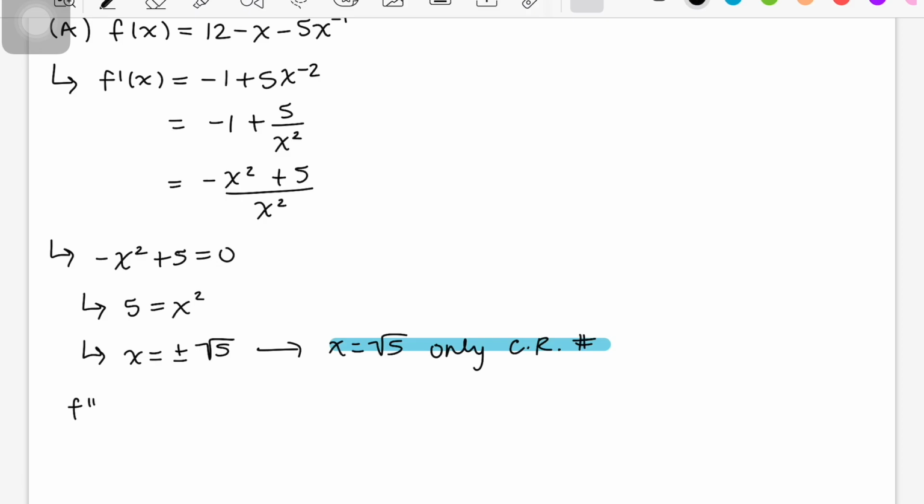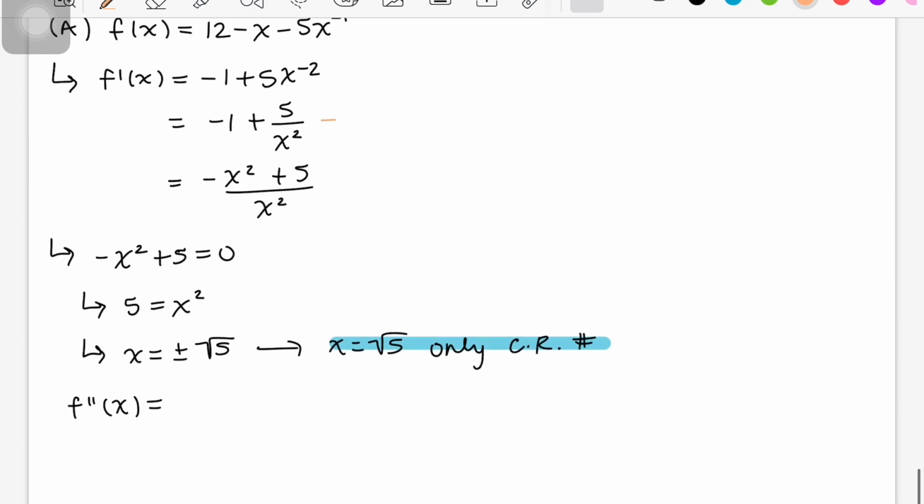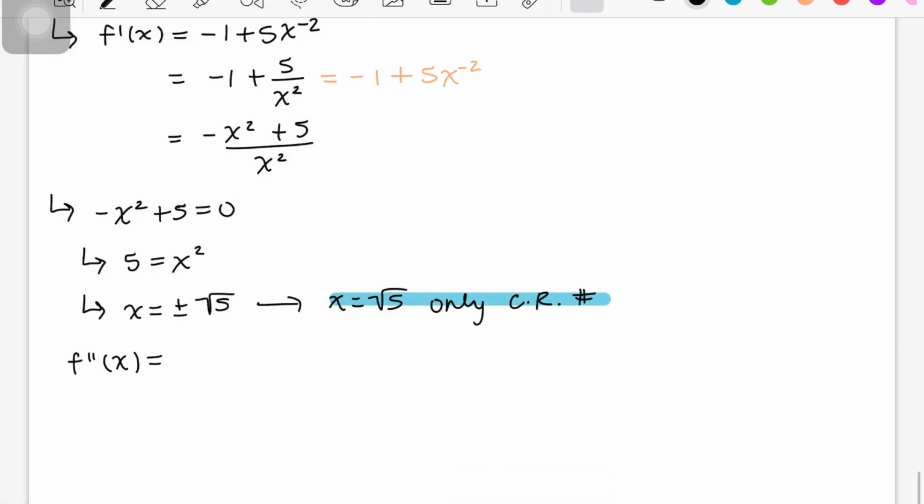Now we want to find the second derivative and evaluate it at that point. So what we'll do again is rewrite our first derivative so that it's easier to evaluate our second derivative. So we can just use power rule in that case. So then our second derivative, we know that this guy will be 0. This negative 2 is going to come down in front and multiply this 5. So we'll get a minus 10. And then we have x to the power minus 2 minus 1. And then this can be rewritten with positive exponents as this here.